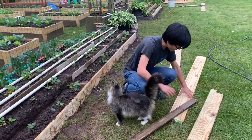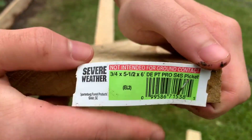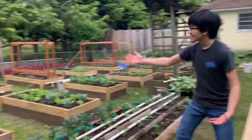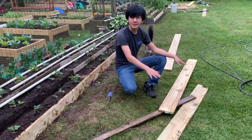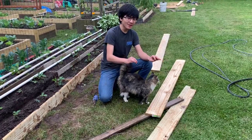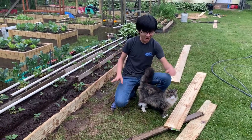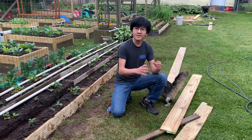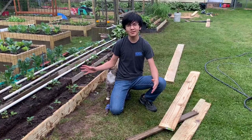Also keep in mind that you don't want to use fence picket wood like we did, because as you can see here, it says it's not intended for ground contact. You can obviously stain it like we've done on these trellises over here, but that's too much work. We might as well just get these pressure treated thick pieces of wood. This is pine wood and the dimensions are one and a quarter inch thick and eight feet long. In order to make one of these garden boxes using this wood, it only takes about 3.5 planks, and for one garden box that's around $25. If you don't want to use half a plank and you make two boxes, that's going to cost you $50 and seven planks.